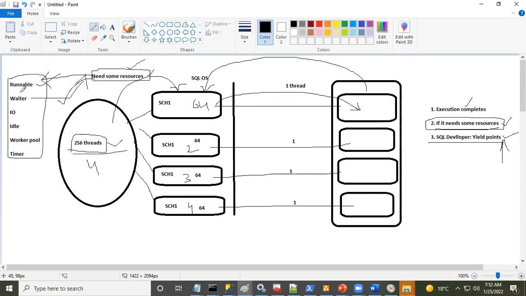The thread currently available in the runnable queue is ready to execute on the CPU, right? So you understand the difference. If the thread is waiting for some resources, then it will be in the waited queue, because the SQL OS has to manage properly, right? So if the thread is waiting, then it will be available in the waited queue. Let's say, for example, 10 threads are waiting. Then whichever thread is first in this list will go and get the resources. Then it will be placed at the end of the runnable list.